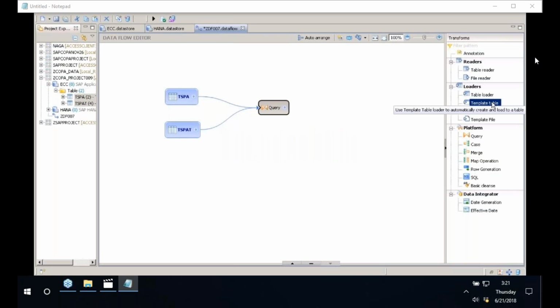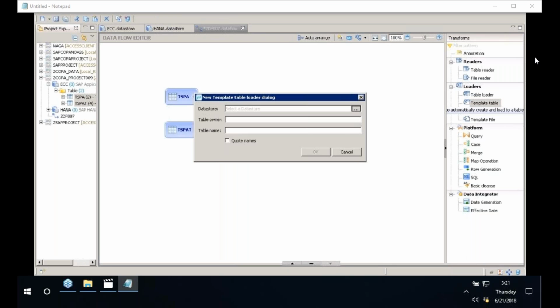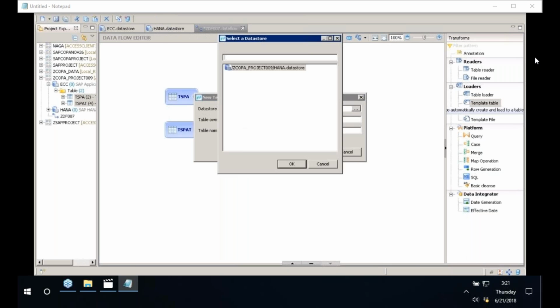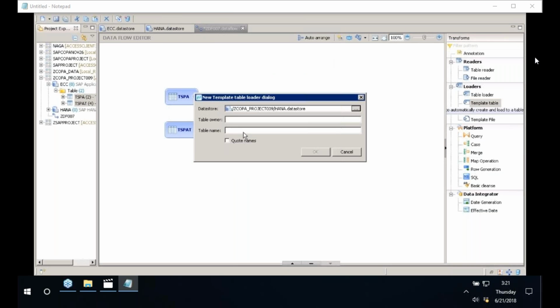So I'll select the table, drag and drop the table onto the work area. Click on data store, where I would like to create this table in SAP HANA. Select this and click OK. Provide the table owner name, nothing but the name of the schema in which you would like to create this table.